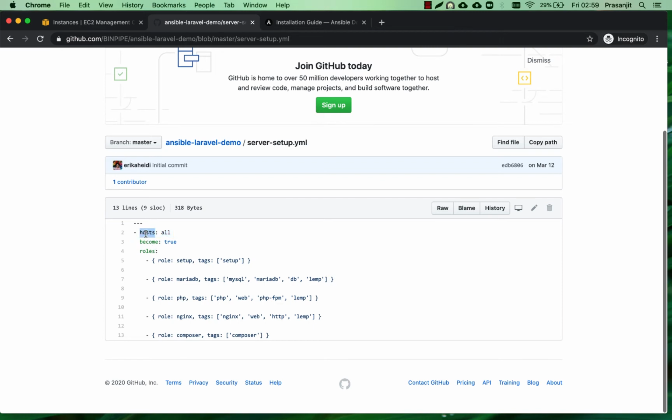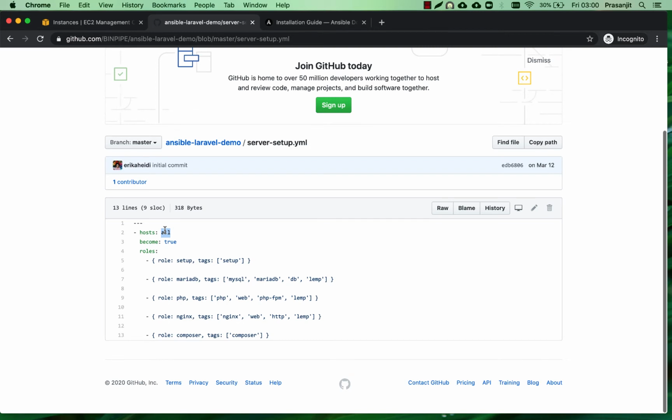The hosts section defines where this playbook will be executed. Here it's written all, which means whatever nodes are mentioned in the inventory file, it would run on all those nodes. So we'll create a host file with the destination nodes there, and update the IP address of the destination node, where things will be deployed.